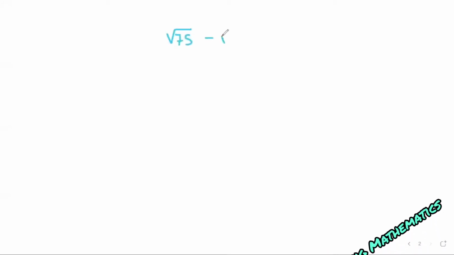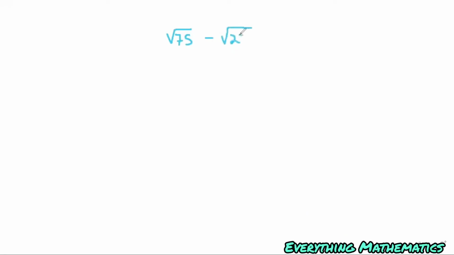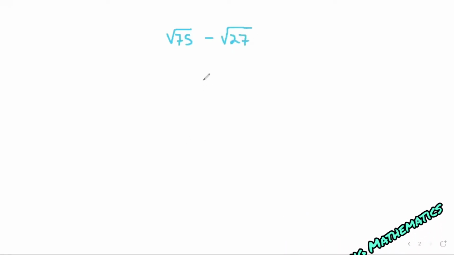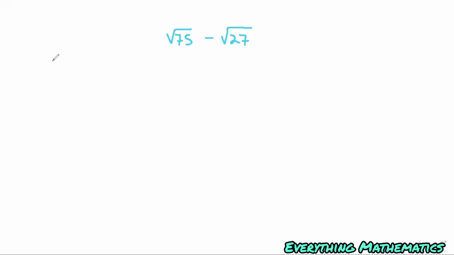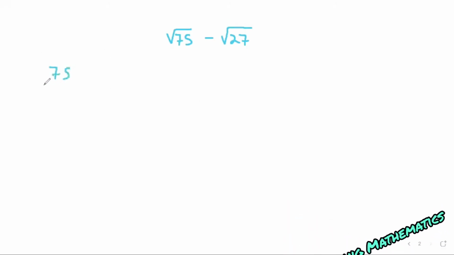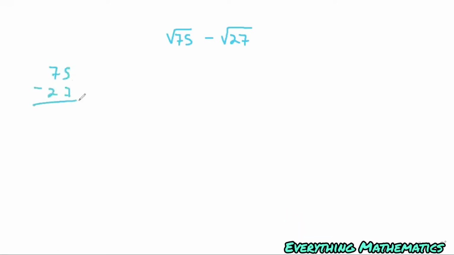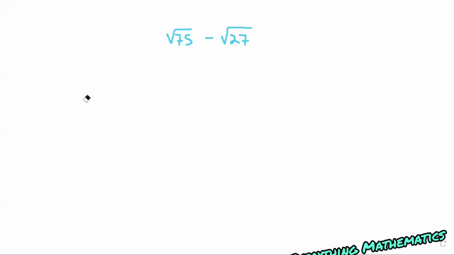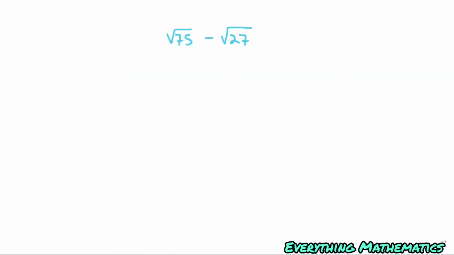So for example number 2, we have the root of 75 minus the root of 27. And this one is a little more explicit. Some persons, for all I know, might see this and think, okay, let's subtract 75 from 27 and you get your answer. Some persons probably would see it like that, but no, you have to be careful. Sometimes that's not how it works.